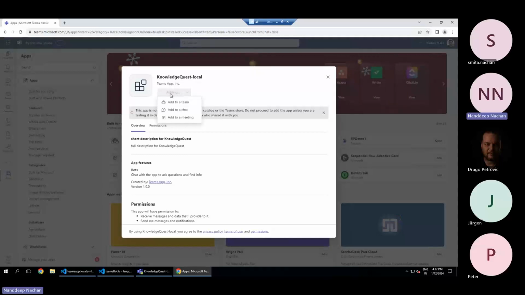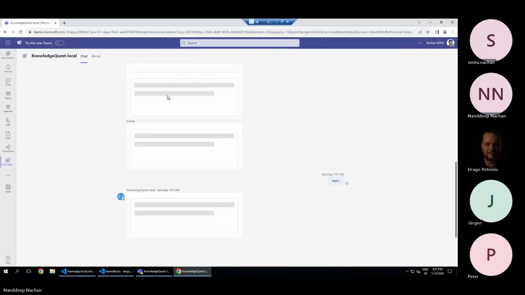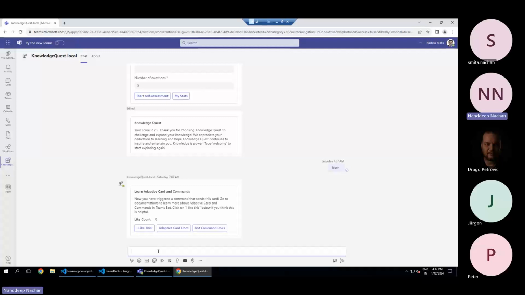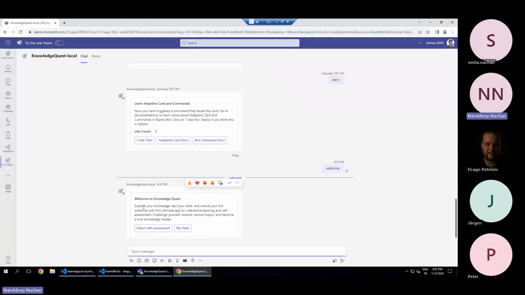Once it is added, it will show us this adaptive card, which we showed you in that PPT, where you can do your self assessments and start with this task. You can see the existing one already there: self assessment and start. Once you click over here, it will give you the option of Welcome or Learn. Both have their own different adaptive cards. Once you click on Welcome, it will generate a new adaptive card giving you a welcome message, and it asks for your next steps: would you like to go for the self assessment, or go for My Stats.